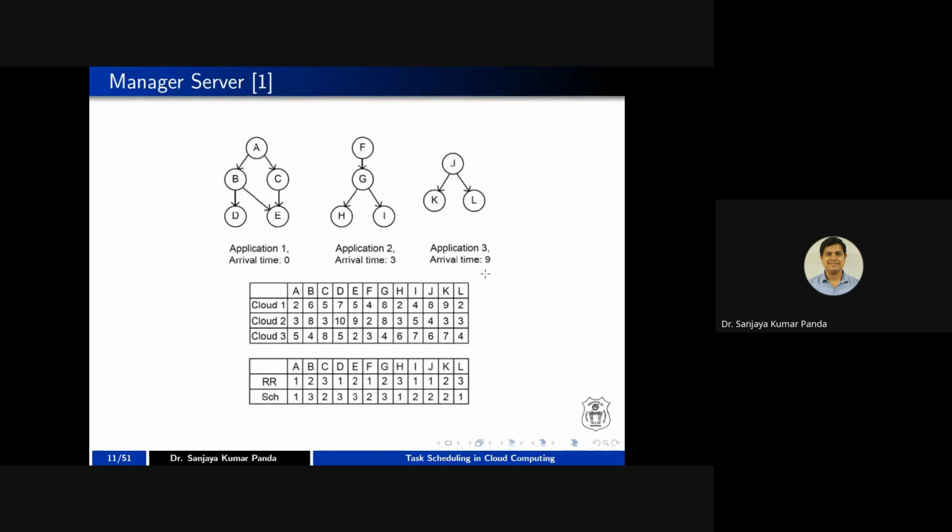I am showing you 3 different applications, and their arrival to the system is different. Application 1 arrived at time 0, application 2 arrived at time 3, and application 3 arrived at time 9.